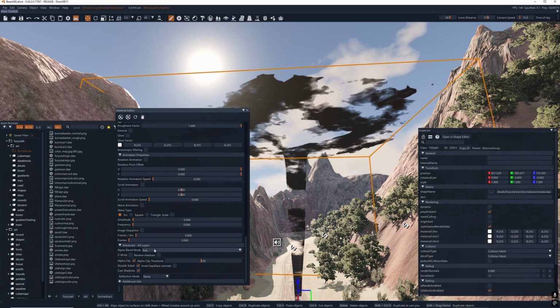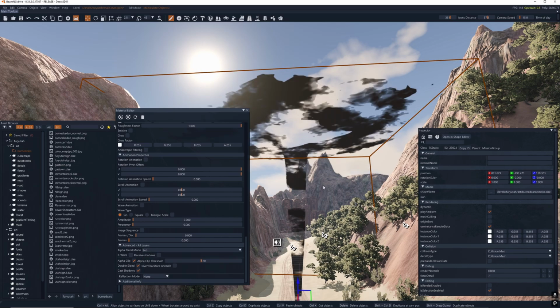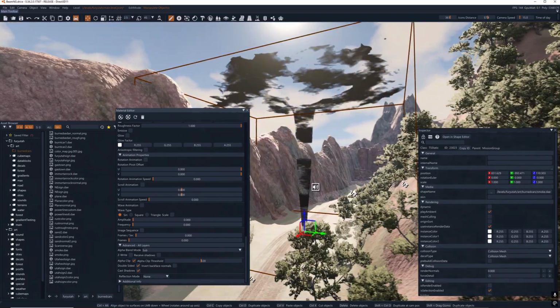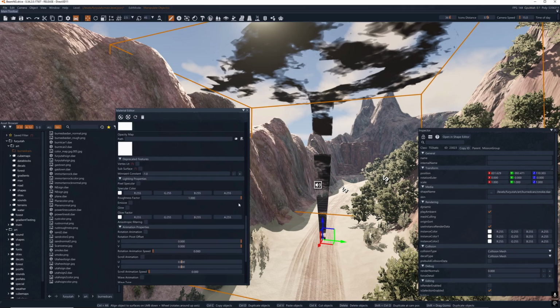Receive shadows, I leave that off, but I don't know what Z-Write does. It doesn't look good. I can leave none on reflections, but sub. Some of these I don't think make it look any better. Sub is the one I was messing with earlier. So we're going to leave it like that. So there's my little poof of smoke, which I will scale later. But for now, here's the nifty part.